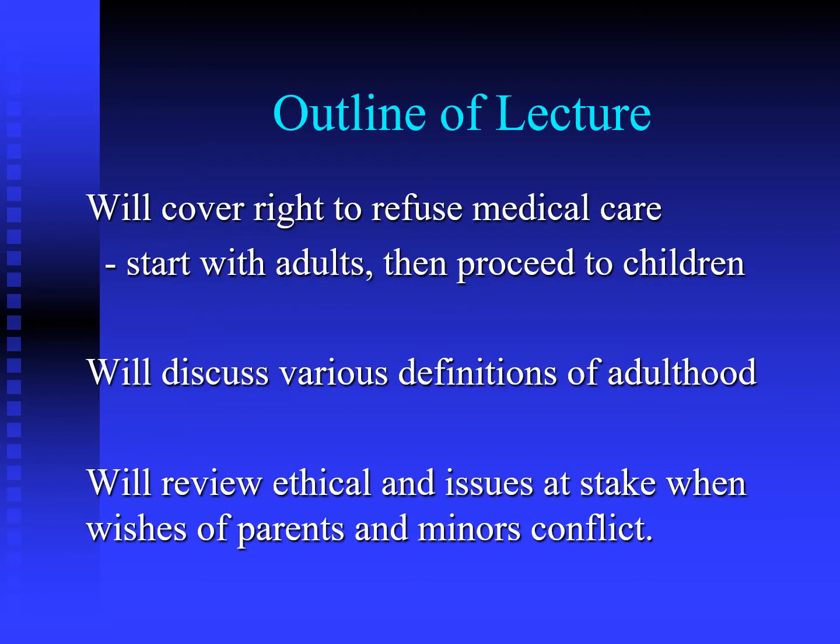Like last week, the current topic, pediatrics and the law, is an extraordinarily expansive topic, and we could not cover all of it in the course, let alone a lecture. So the three areas I want to talk about today are the right to refuse medical care, and I want to start by talking about the adult right to refuse medical care, which we've touched on before but really haven't explored, and then show how the rules are different for children versus adults.